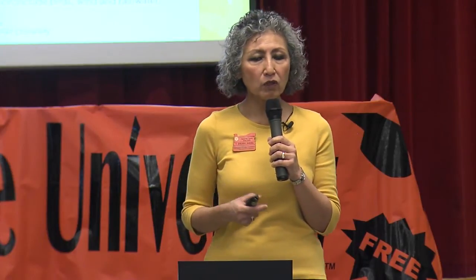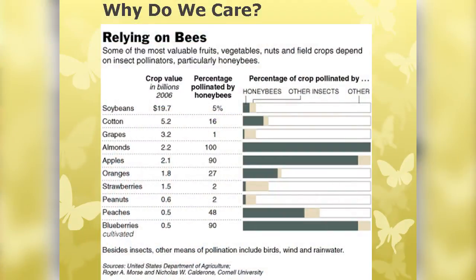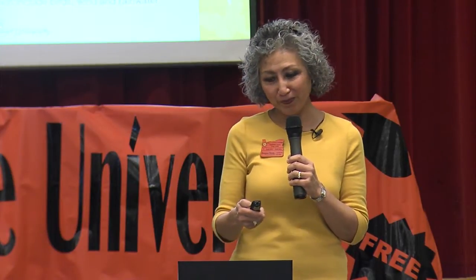But we don't want to just talk about the bad news. Let's take a quick look at why we should care about pollinators. I know many of us care about them for altruistic reasons. We simply like having them around. They're a part of the environment. But if you say, I want to know the practical reasons for caring about them, well, the Xerces Society recently in their book had a statement that caught my eye. It says, on average, 1 out of 3 mouthfuls of American food or drink requires the service of pollinators. And here's an example of some of those foods that we may like and need pollinators in order to produce fruit or get to seeds. I happen to like almonds a lot, and I really like apples. I also like blueberries, so boy, I better really care and do my share.